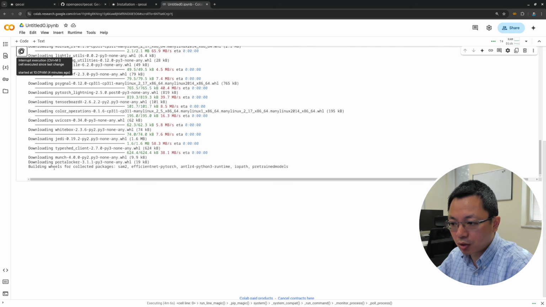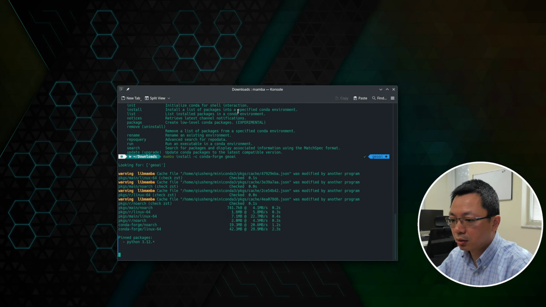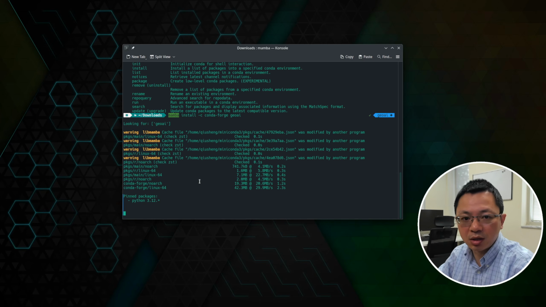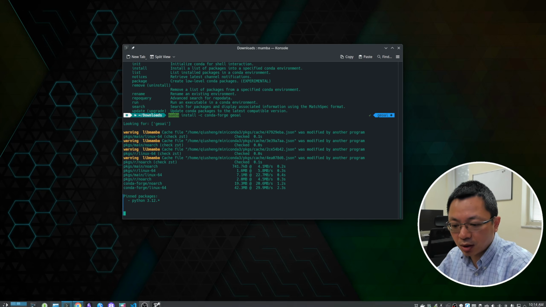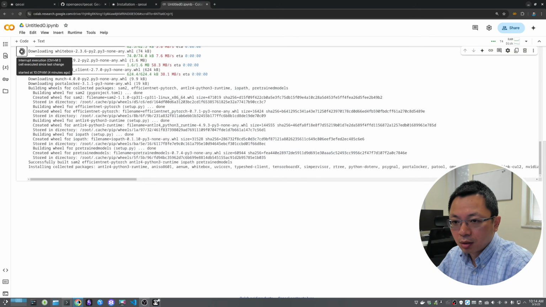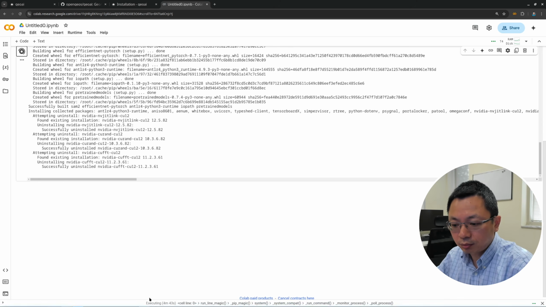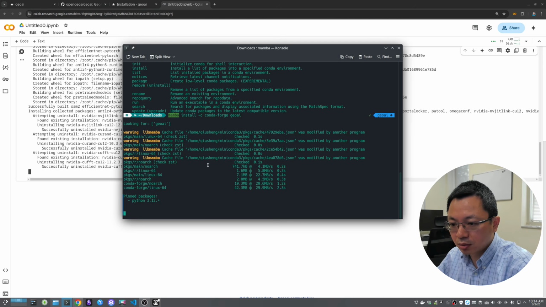Okay, so this one is almost done. Hopefully it will finish soon. It's taking a little bit too long. If you're using conda, it's even going to be slower, especially if you're trying to install it to an existing environment. The recommended way is to create a new conda environment to install all the dependencies because it's new, so there are not lots of conflicts. Otherwise, it may not work for your environment. All right, I think it's almost done here on Google Colab. This one is still not finished yet.